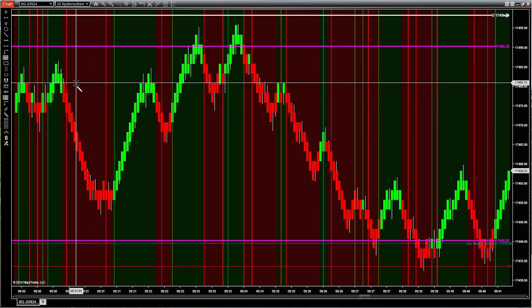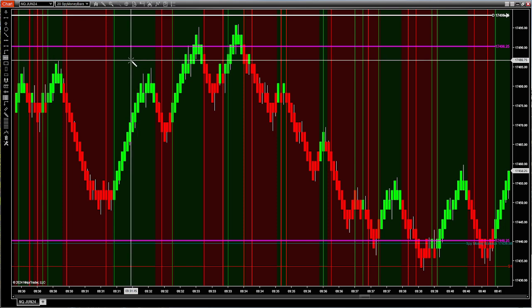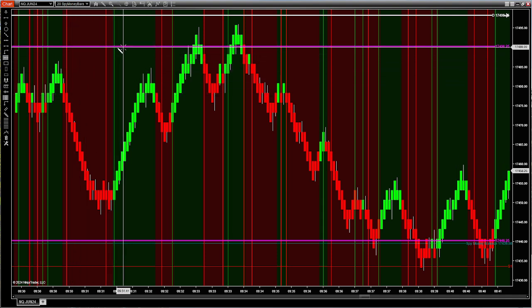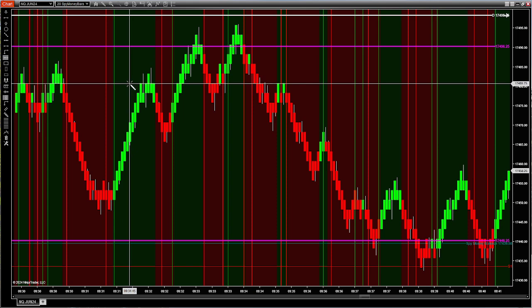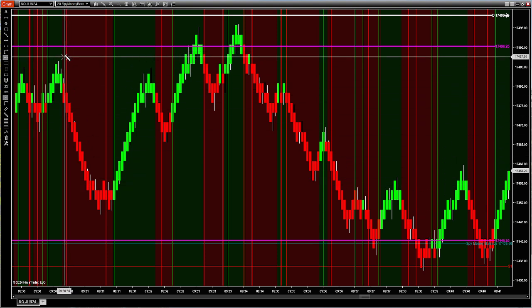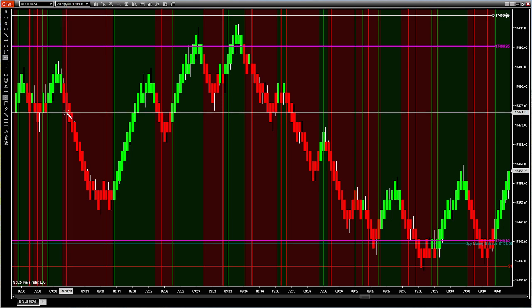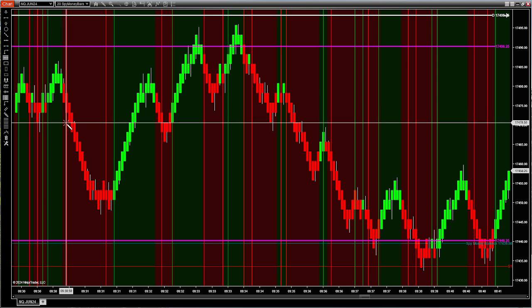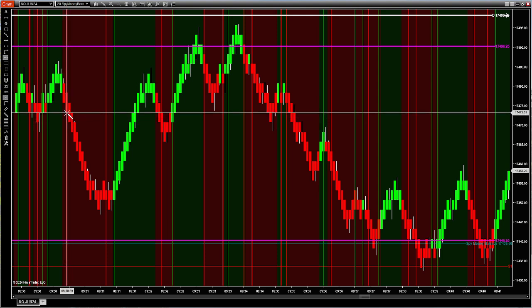The way it works is if you have a red background, it's shorts only. If you have a green background, that is longs only. So that is our filter that we're using. Unless it matches our entry, we don't do it. In this case, we have a red line. That is our Wildfire. The red vertical line tells us that's our entry. If this is on a red background like this one is, then that is where we want to enter.